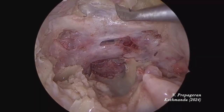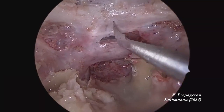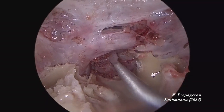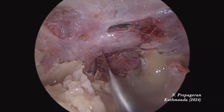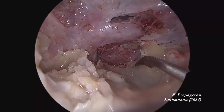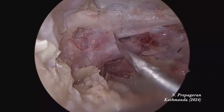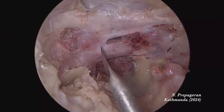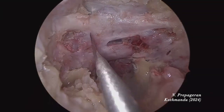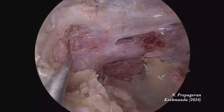Let's look at the skull base anatomy. Planum: from the anterior sphenoid all the way here — when it's sloping, that's planum. Tubercle: the vertical aspect. Sella: the bulge. Paraclival carotid, paraclival carotid. Clivus — you can drill all the way down depending on how far you need to go. Optic nerve right, optic nerve left. Carotid siphon right, carotid siphon left. Optic-carotid recess bilaterally. And this is where Meckel's cave would be — the cavernous sinus will be behind this.